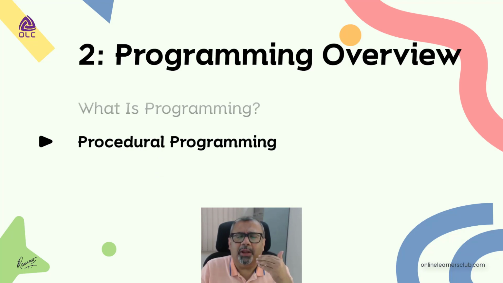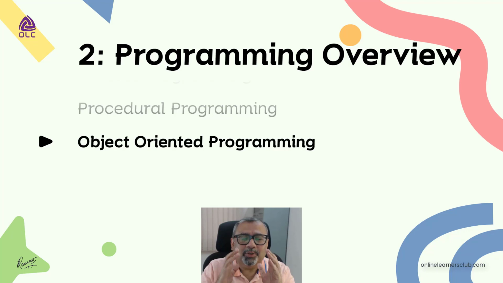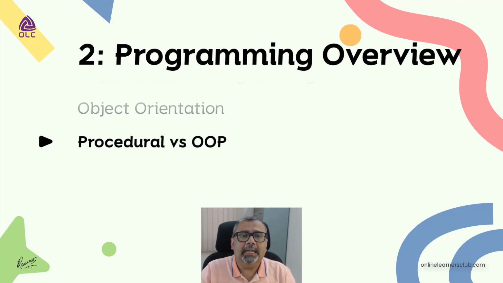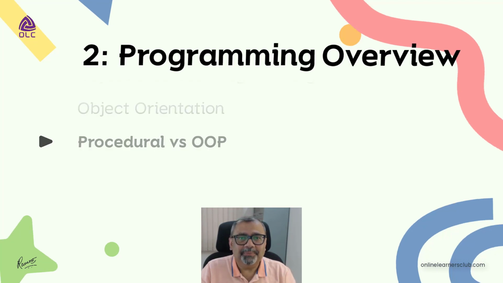If you look at the evolution of programming, procedural programming is one of the first of its kind. We'll discuss how you solve a problem using a procedural program, and then look at solving a similar problem in an object-oriented way and discuss object-oriented programs. Then we will discuss the process of object orientation, which is a very important concept, and the difference between procedural and object-oriented programs, which is essential for us to understand why Java, or why an object-oriented program, is required when we already have a procedural language.